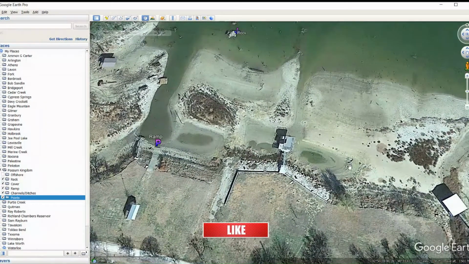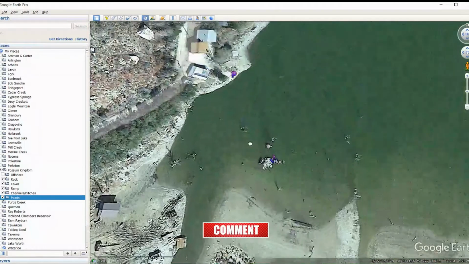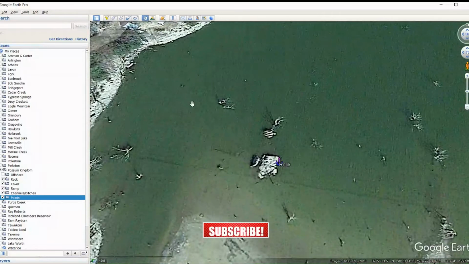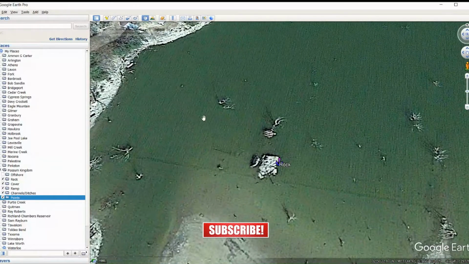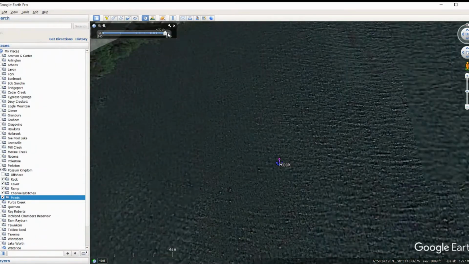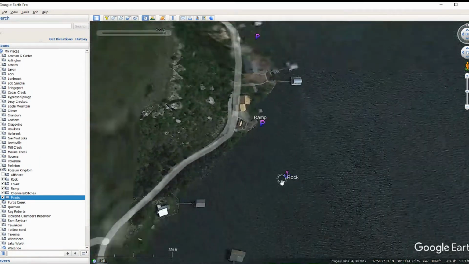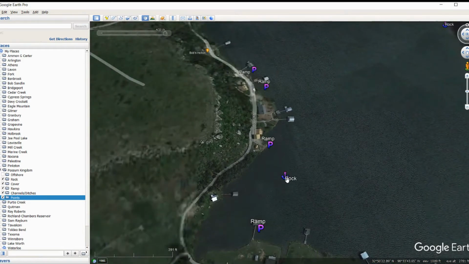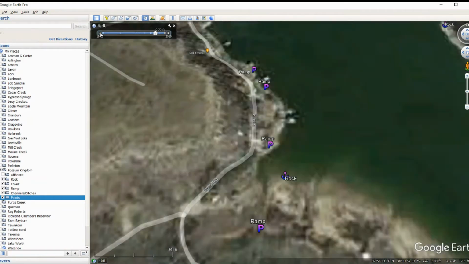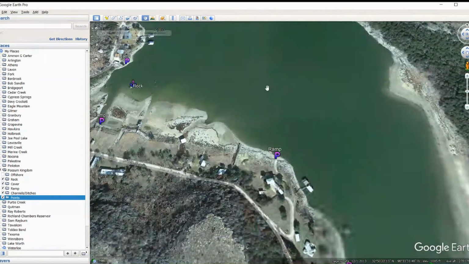I missed a brush pile right there. But if we just look at it, not a lot going on. But if you look right here, in the midst of all this stuff is a big old rock pile. Now, I don't know if that rock pile is always going to be under the water. It's probably going to depend on how much the lake is fluctuating. But this is at 2019, and that rock pile is literally out in the middle of the water. So definitely go take a look at that. See if you can find anything in that area. That one looks pretty decent.